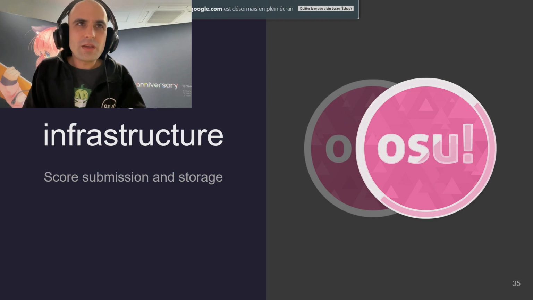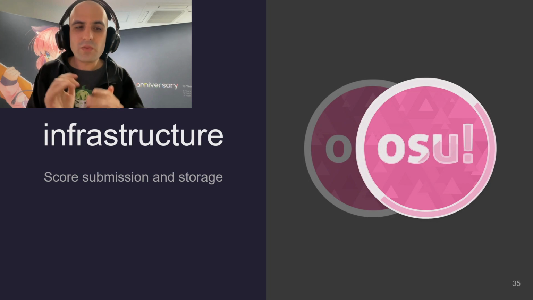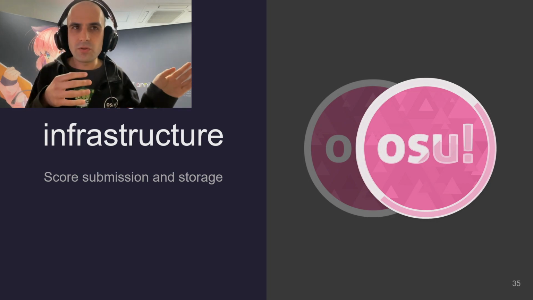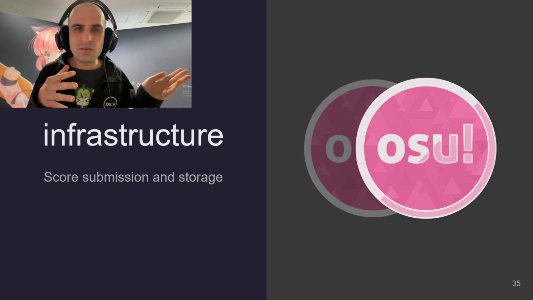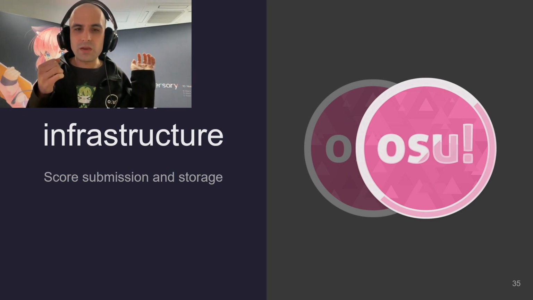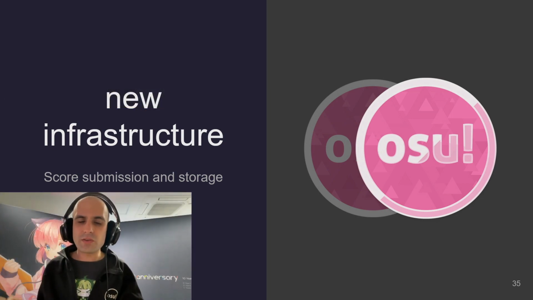So let's talk a bit about the new infrastructure. This is what we are currently working on, both ThePoon with his moving existing pieces of infrastructure to containers, to Docker, and also moving the way we're storing scores to a new table structure. That's going to allow us to store old scores next to laser scores in a very flexible way, so we can change things going forward without having to rewrite a lot of data, which has been a pain point in the past.